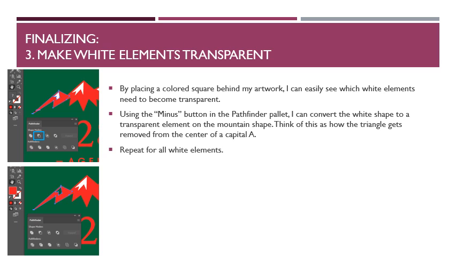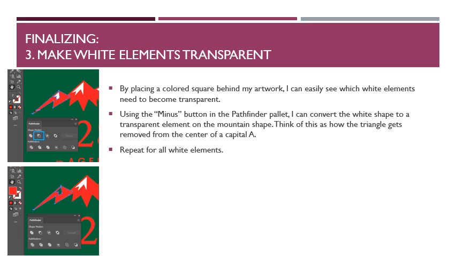So how do you do that? It's pretty simple. You're going to use your Pathfinder palette. If you don't have that, again, you just go under Window where all the palettes are and you choose Pathfinder. The part of the Pathfinder palette we're going to use is the second button, the minus button. You're going to select the white shapes, which need to be on top of the colored shapes, which makes sense because that's how they were looking seemingly transparent. So the white shapes on top, the color shapes below, you select both the white shape and the colored shape, and then you hit that minus button.